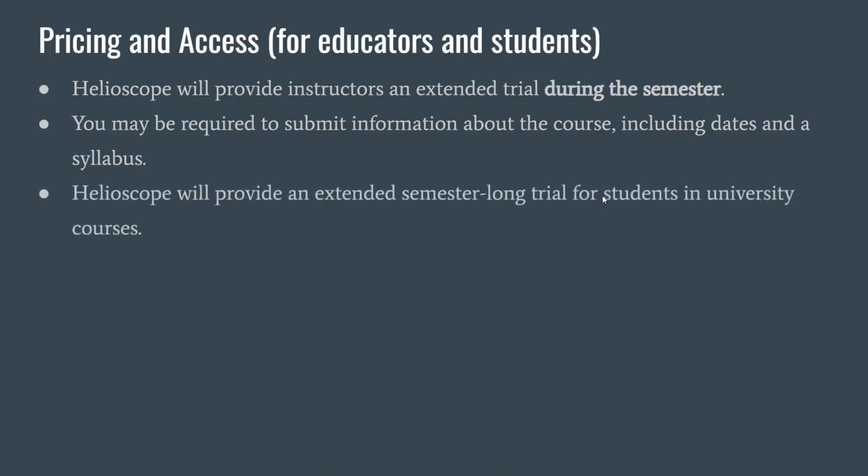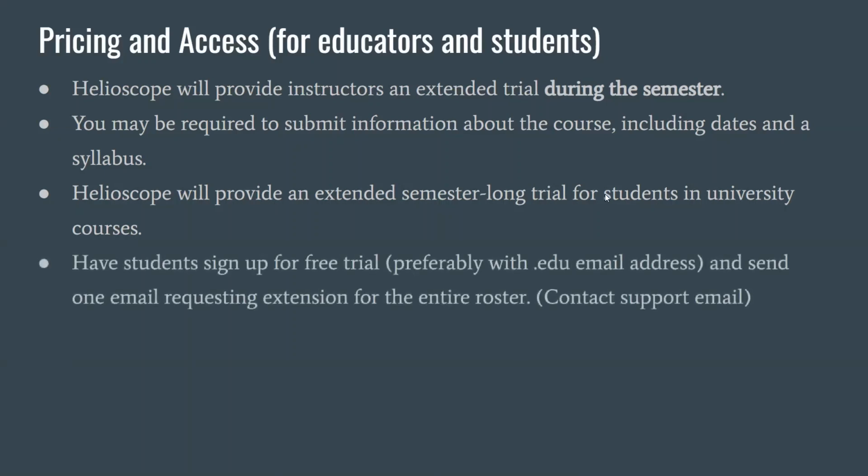HelioScope will also provide an extended semester-long trial for students. So this has been really, really helpful. When I first started using HelioScope, I purposely put the assignments towards the end of the semester, so they were in that 30-day free trial, but they will extend a semester-long trial for students in a class. They do ask that we use our EDU email address.